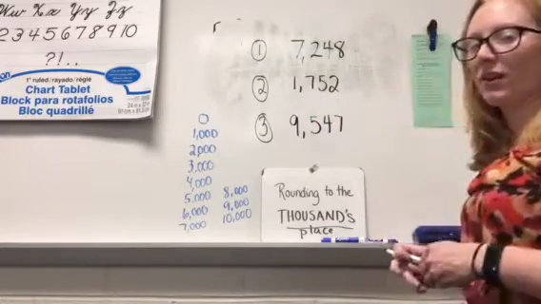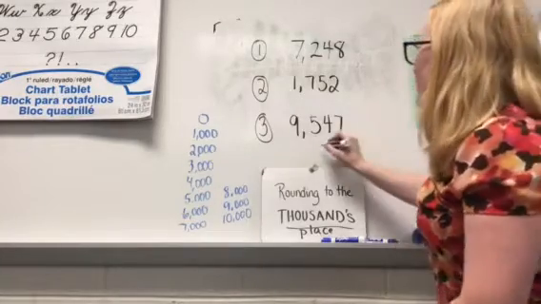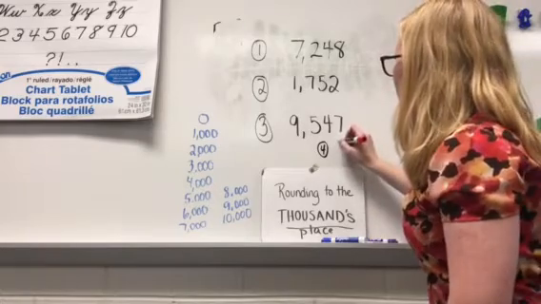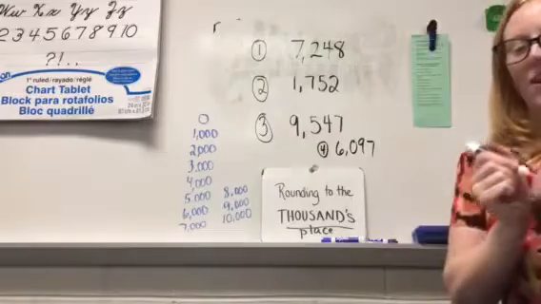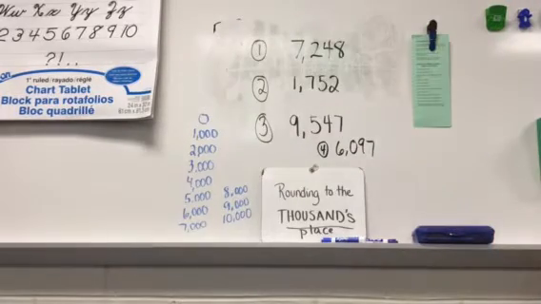9,547. If you have trouble with that one, don't worry, your teacher will help you, because that is a tricky one. And if you finish early, I'll give you one other bonus one, 6,097. Okay? All right, so get to work, and when it's your time to come to group, make sure you bring this work with you.